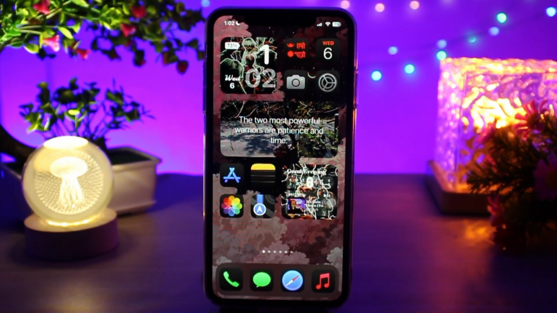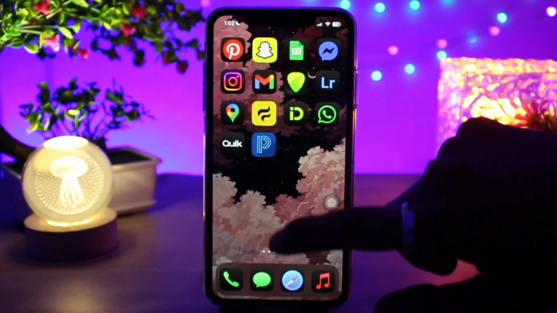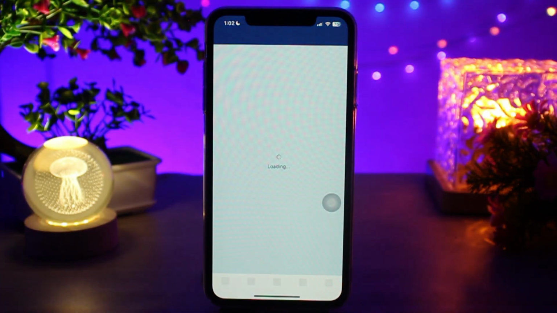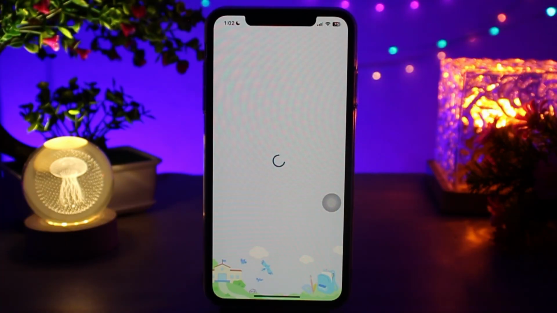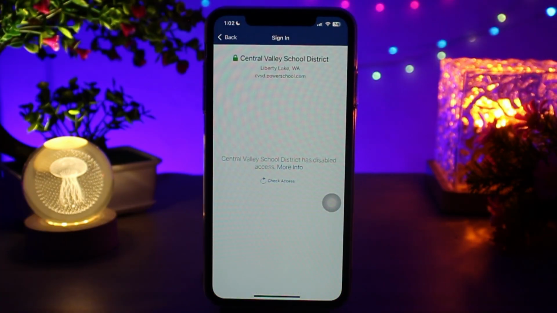To look up S1 grades in PowerSchool, what you need to do first is simply head over and open up your PowerSchool application, then enter your district code and be sure to be logged into your account as well. Once logged in, tap on the grades tab from the dashboard, then look for the section labeled S1, Semester 1 or Term 1. It will show final grades and assignments for that term. Simply tap the cross to see the details.